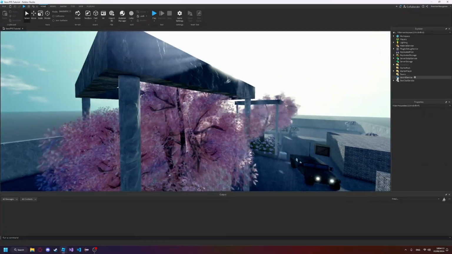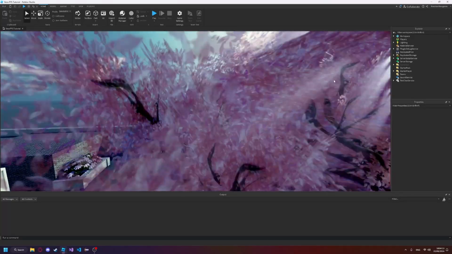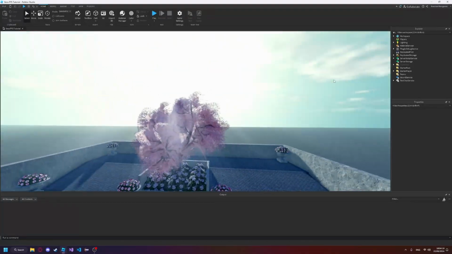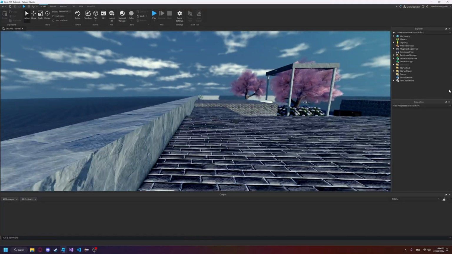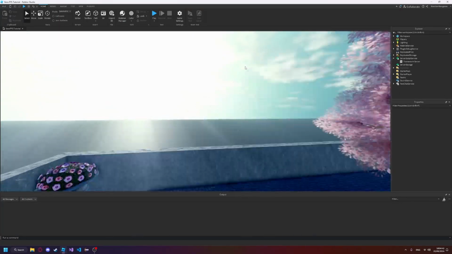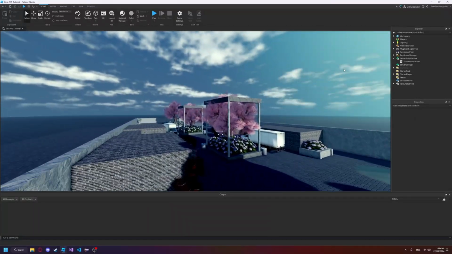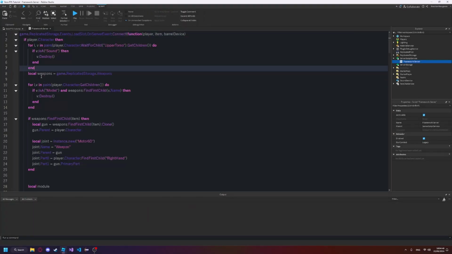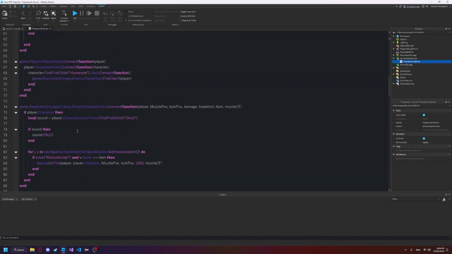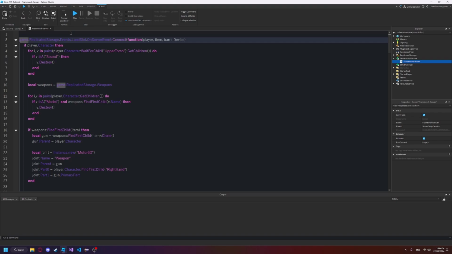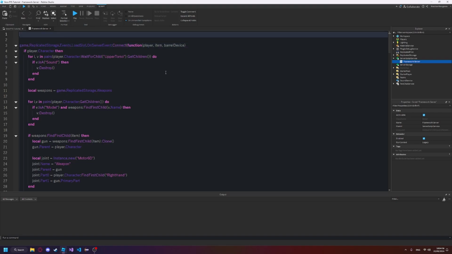Okay, so we'll start by coding some of the logic for game modes. This will need to be ran on the server. What's going to happen is every round it's going to pick a random game mode. So we'll just do it up here, just at the top, because I got nothing else to do.